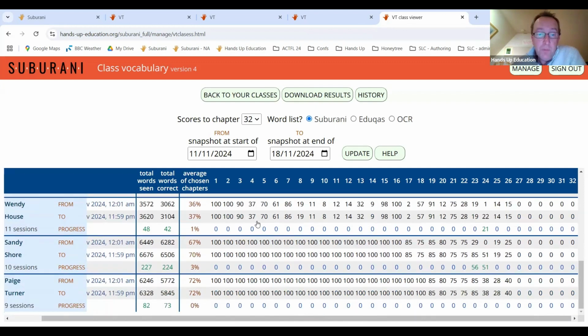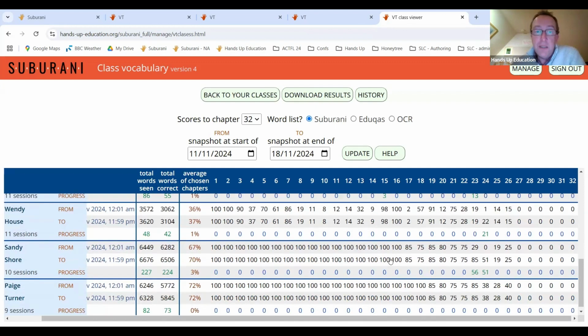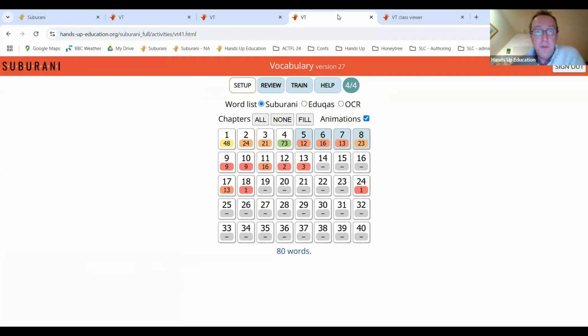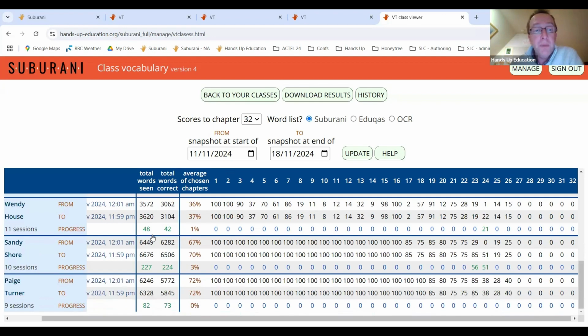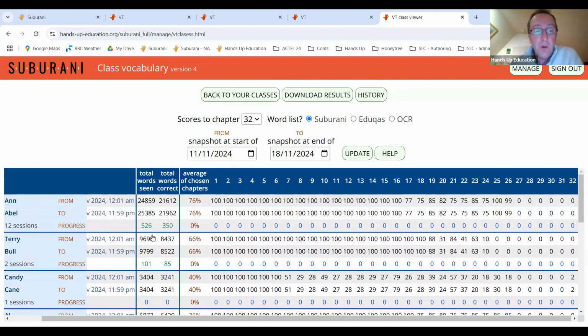So that's one of the reasons when we were looking at this data that we thought, from a student's point of view, if we head back to this, it might be quite good to remind them of which chapters they can already do very well and which chapters they're struggling a little bit. So that's the history function. I think probably the main use will be to see, in any given week or a few weeks, who's been working and who hasn't. But you can also look in more detail at the individual chapters and see, are they working in the right sort of area?